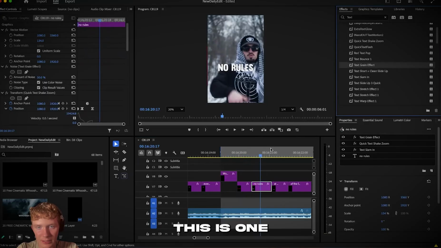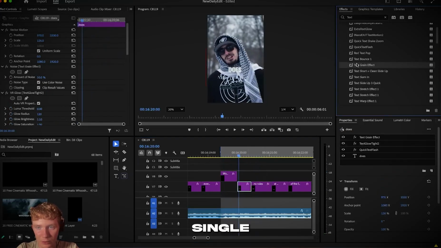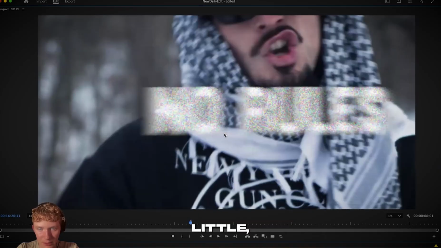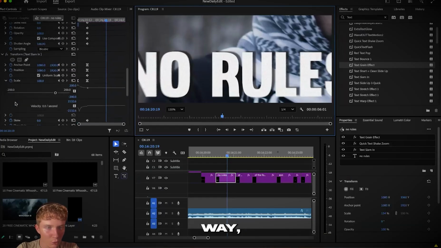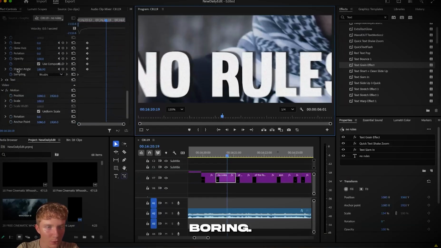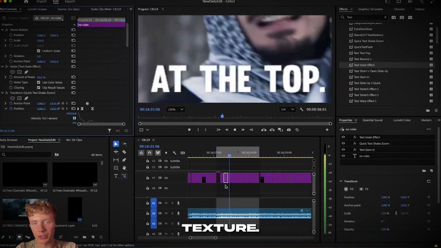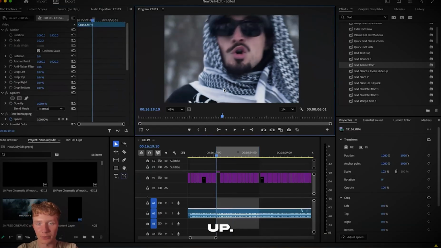And let's see, what other style do I want to play around with? This is one of my favorites. You can just add on a grain effect to every single one of these to give it texture. You can see right there, it gives it this little grain effect, but without it, it looks way more boring. You can see the slight subtle difference, but it gives it so much texture. And in a world where you're trying to stand out with content, the little things add up so much.